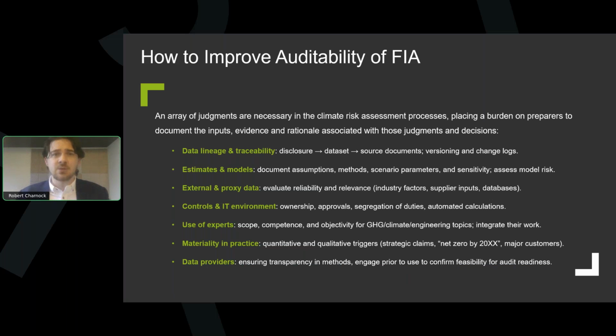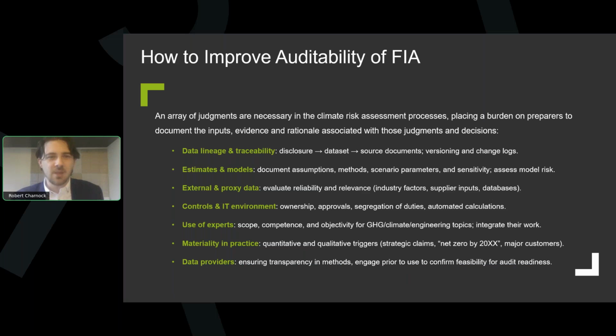Likewise, is the external data you're depending on reliable and relevant, especially if you're looking at transition risks? What's your evidence base, and does it meet the criteria required for reliability and relevance? Some people, this won't be many people on the call, I shouldn't think, but some people will be starting to automate some of this process. And if you are, just making sure that there's good documentation about how the automation works in terms of controls and IT environment is especially important here. But again, that's for people that are at a very mature stage with quite significant resourcing and budgets as well. So even some companies, when they reach full maturity, might not be doing this, depending on what's in scope.